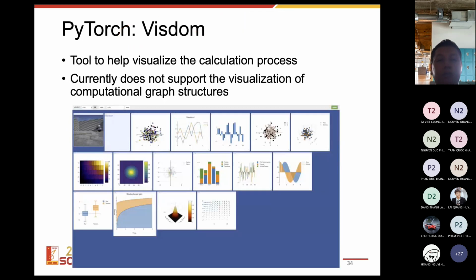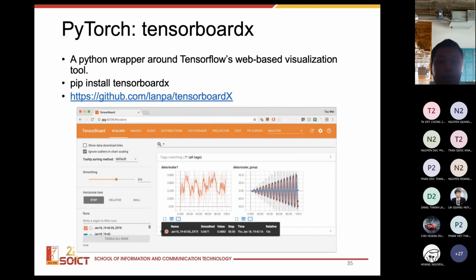Okay, so here is PyTorch Wisdom. It's a tool to help visualize the calculation process. Currently it does not support visualization of the computational graph structure, so you may check if it is updated in the new version. You can use TensorBoardX in PyTorch.